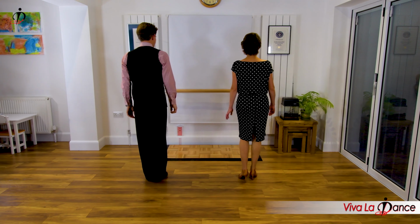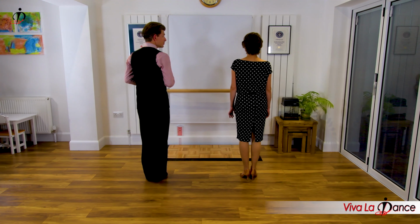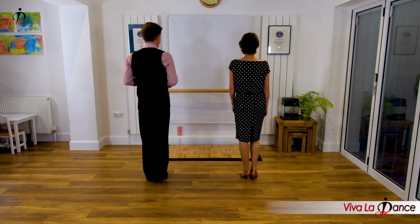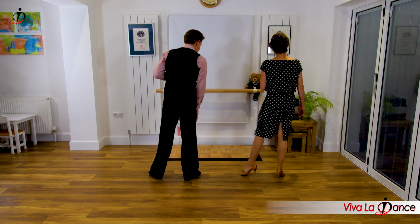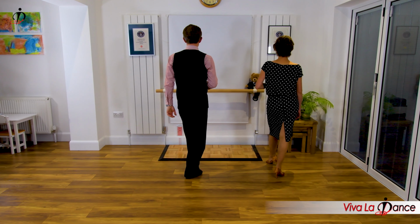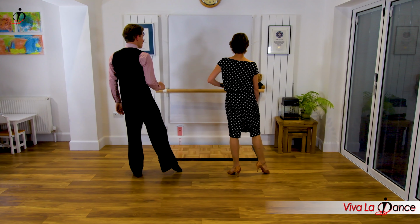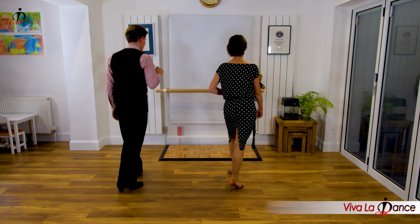We're facing this direction. We're going to first have a little look at our basic step. For our basic, if you missed the part 1 video, go back and have a little review, but we did go through it in a bit more detail. We started, doesn't matter whether it's to the right or to the left, stepping to the side on 1. Then we dance a forward and replace, in this case with the left foot, and then a side, close, side, starting with the left foot for our cha-cha-chasse. Side, close, side. And then we complete our basic with the right foot, back and replace, and back and replace. Then we go again.